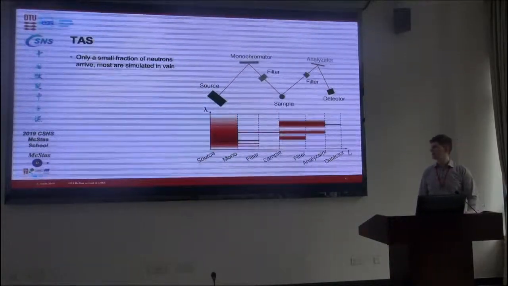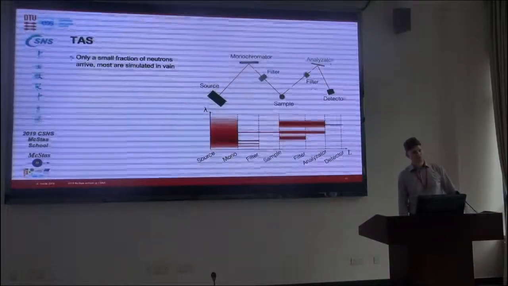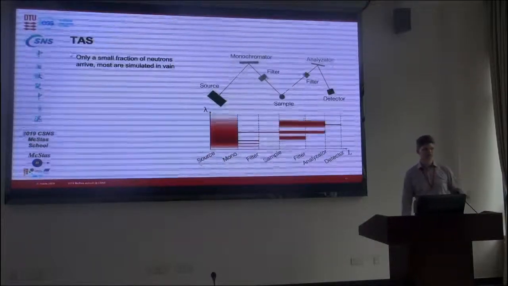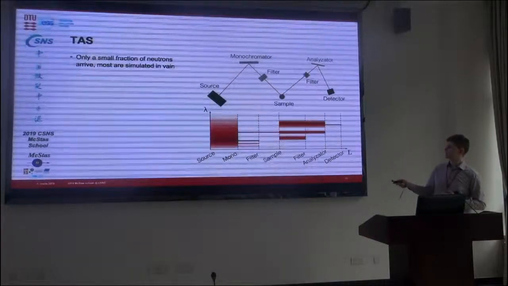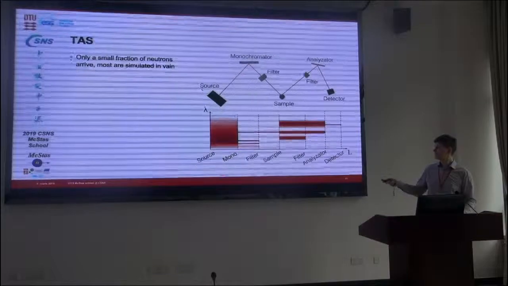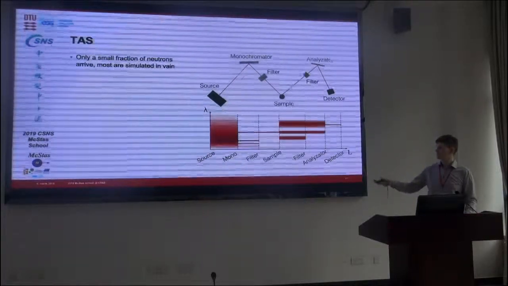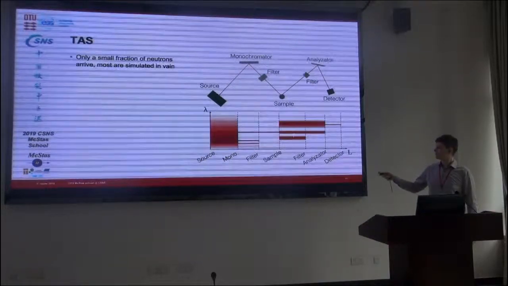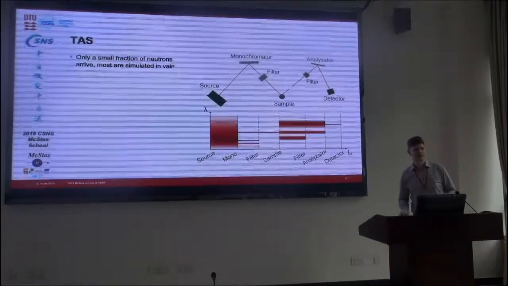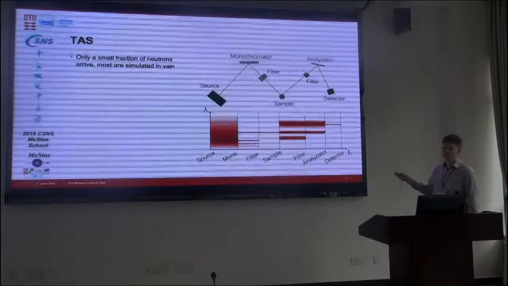Another small issue we have with inelastic scattering is that the instrumentation is actually really inefficient. So, in our powder diffractometer, we can just normally set the wavelength at our source to the reasonable interval, and then we only simulate neutrons that sort of have a chance of at least going into the detector. But in a triple axis instrument, you should probably simulate a wider range, because the monochromator has more orders, and you probably remove some with a filter. And then your single little wavelength goes to the sample, and that's only maybe 1% of what you simulated. Then that sample produces some different dispersions, and then we select just a little bit of that with our analyzer, so that maybe we're down to 1% again, and then it's 1% of 1%, and it's just a tiny amount of neutrons that actually reach our detector.